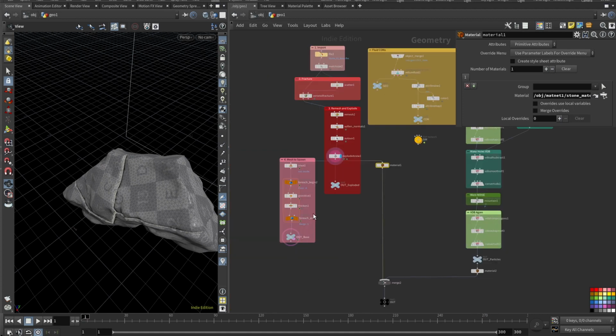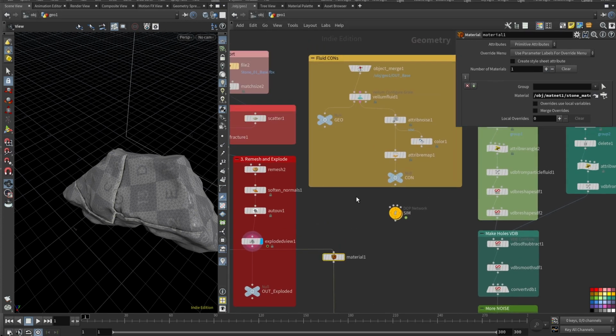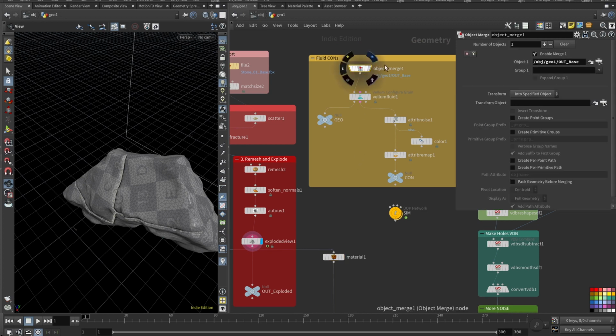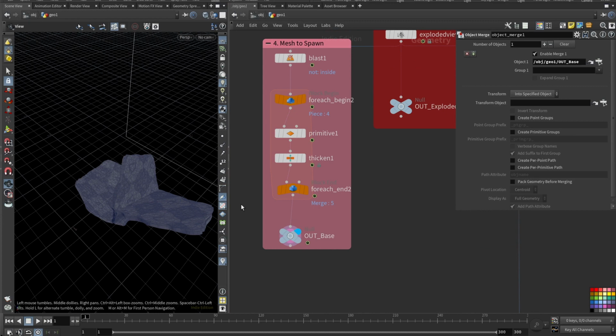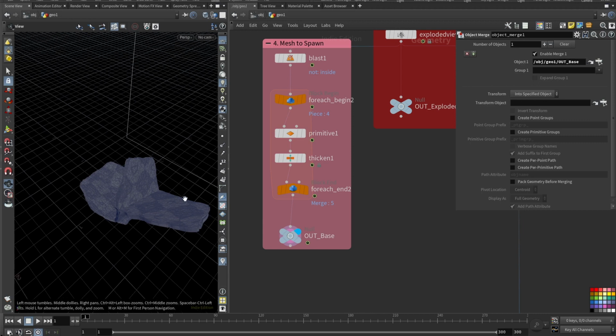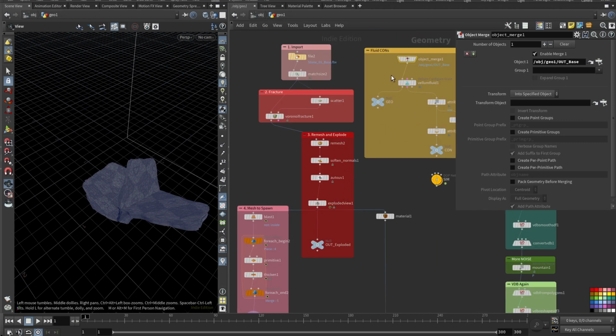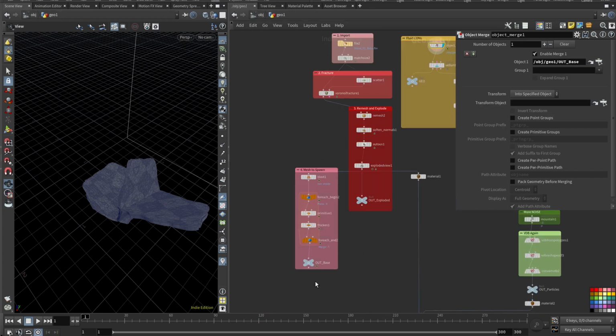I didn't want to drag this to here, to the Vellum. I want it to be organized at least to this certain point. So I drop an object merge, and here in the object merge, you can see that we select our out base, which is this one. This is our base. And the good thing about volumes, because particles are created from volumes and from polygons, we actually don't care about any sort of intersections. We don't care about reversed normals and all that stuff. So we're perfectly fine just selecting the object merge, or you can of course just plug directly like this.